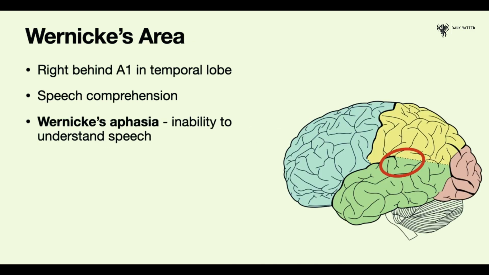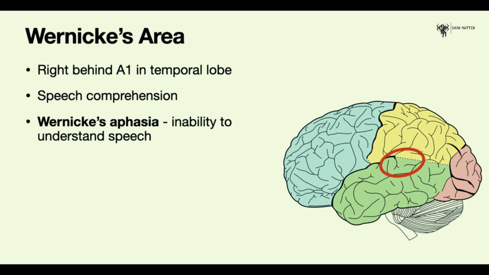Finally, I wanted to mention a special part of perceiving sounds, which is language. As humans, many of the sounds we hear are actually words that form speech. Accordingly, there is an area in the brain called Wernicke's area, and it is specifically dedicated to the perception and comprehension of speech. It is also located in the temporal lobe right behind A1, and it has extensive connections with A1 since it requires the input of the basic sounds to integrate that with speech knowledge in order to allow us to understand what is being said to us.